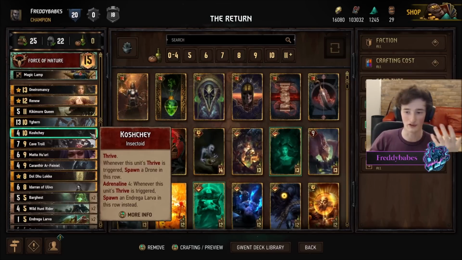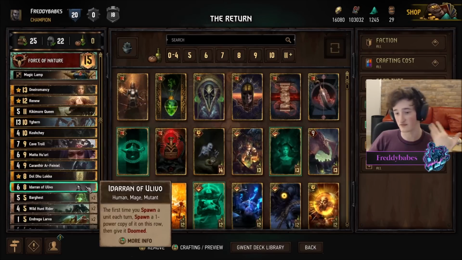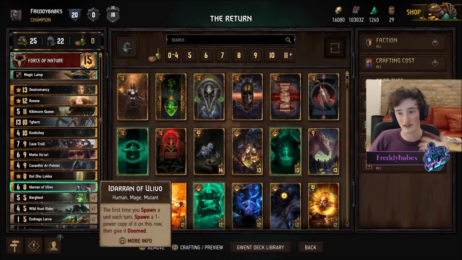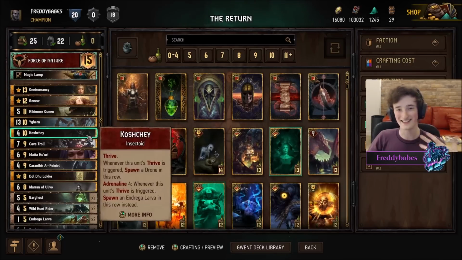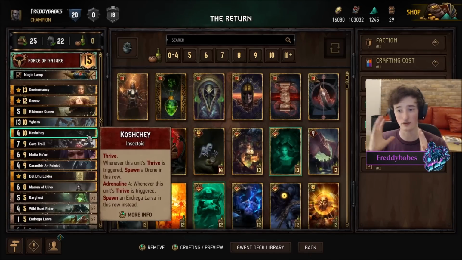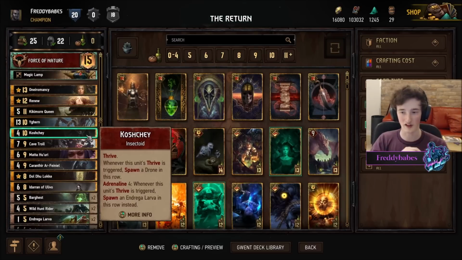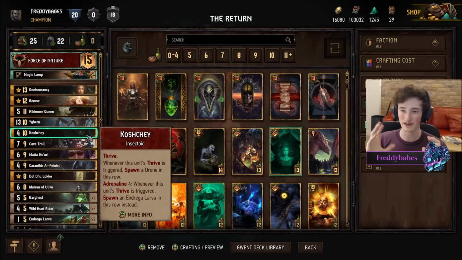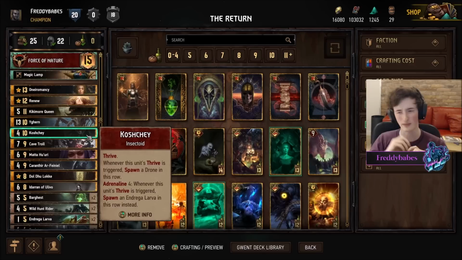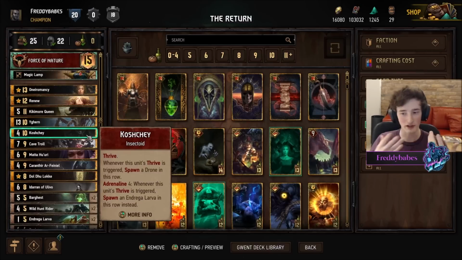He also works and instantly thrives up with the Caranthir play, as well as synergy with Idaran, of course, so you can get many lava on the board. The deck is quite difficult to play as a result, because you end up having a lot of units on the board a lot of the time, and if you're not careful, you can overswarm yourself, so you have to be a little bit measured with your Koshchi play. You usually want to play him when he gets to his Adrenaline 4 stage, so as your 5th card potentially, rather than too early in the round where you might get too many units spawning from him.